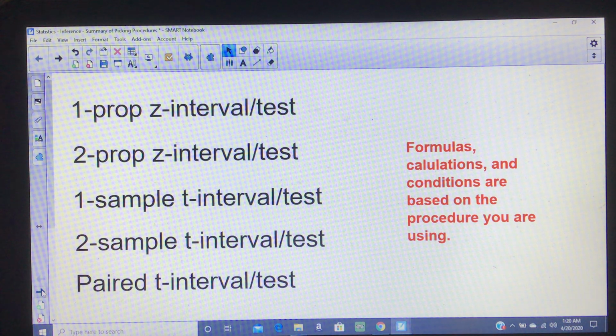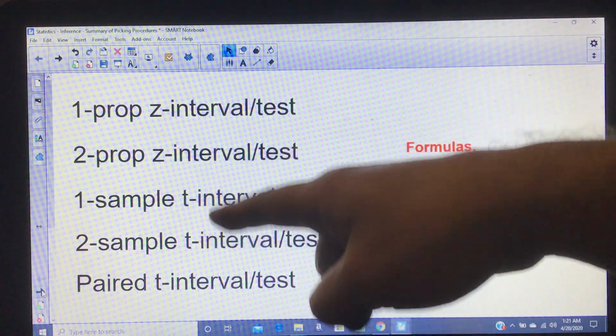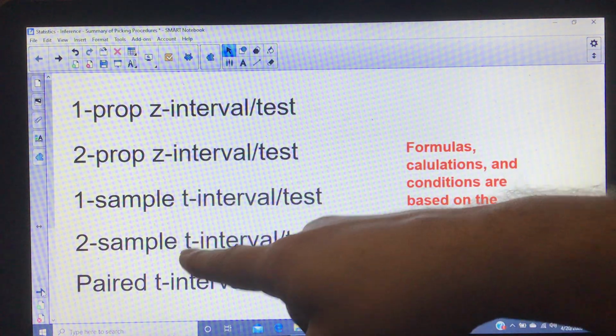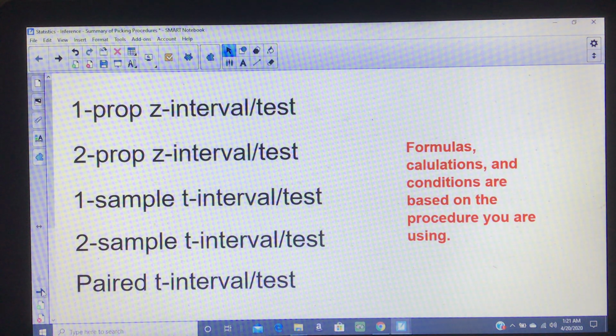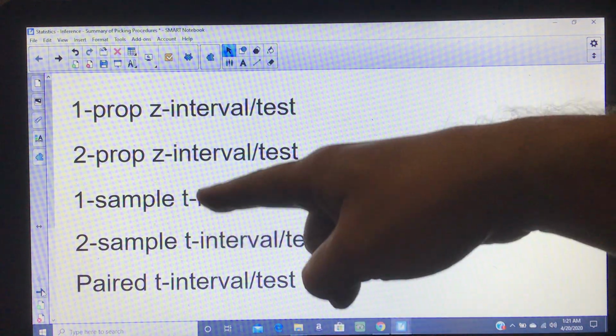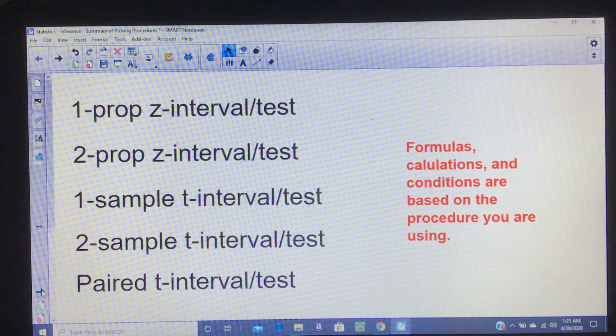We discussed at length when you do means that if you don't have the population standard deviations, which you normally don't, and use the sample standard deviations, it distorts that normal curve a little bit and makes something called a T-curve. So these things have T in them. Now realize there is a version that also says Z. I doubt they'll ask about this, but the one that has Z in it is if you actually have the population standard deviations, then you don't use a T curve, you use a normal curve. But the vast majority of the time, you don't have that and you need the T curve. So that's why the T is there, symbolizing a T curve.